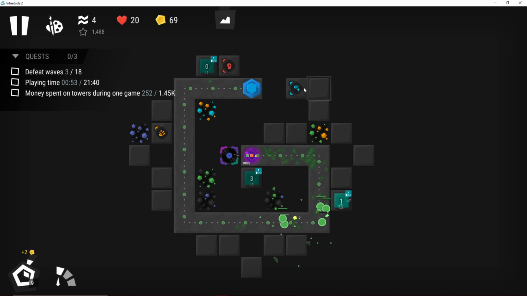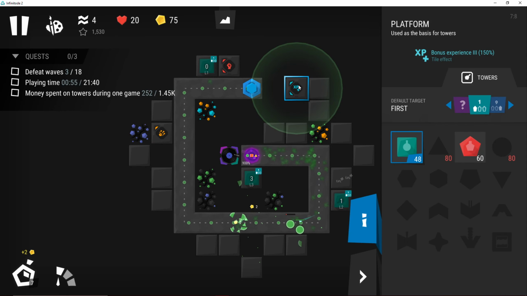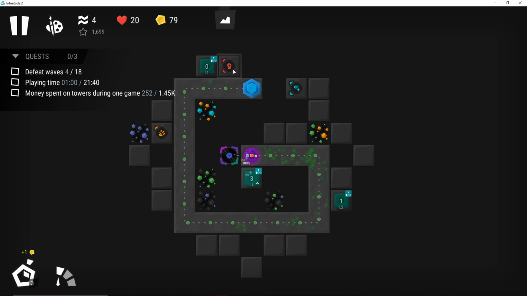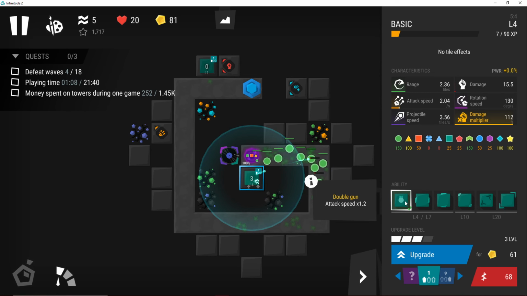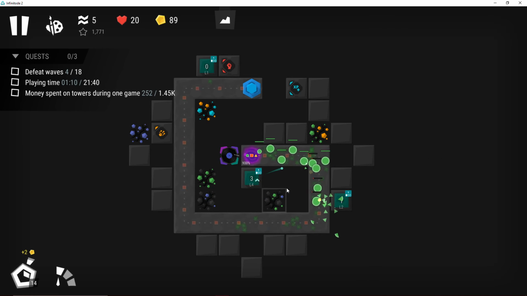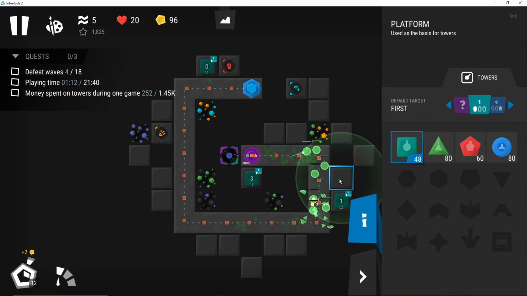Attack speed, towers, bombs, experience. I don't need that. They're not very handy spots right there, right? Oh, you're level 4 already. Okay, sorry, I was not concentrated.